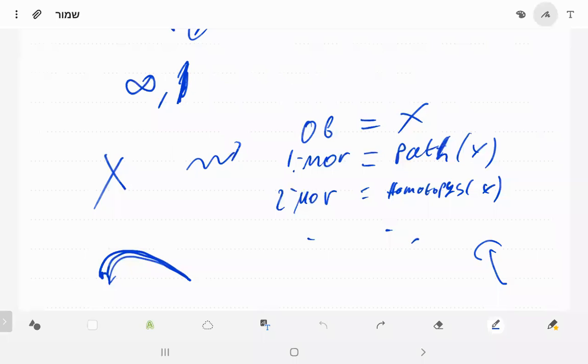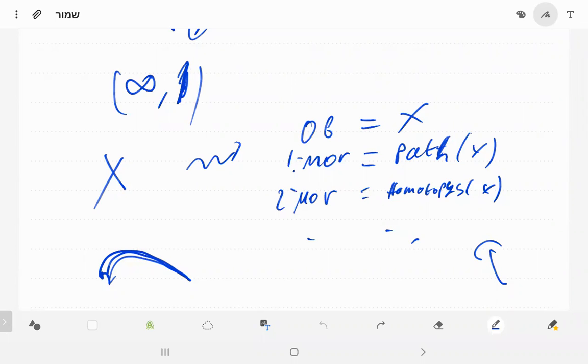But one of the definitions of an infinity groupoid is a topological space, and then a possible definition for an infinity category, in this sense an infinity one category, is what's called a category enriched over topological spaces. It's a category in which each hom has the structure of a topological space, and the composition should be continuous. And basically, this is it.